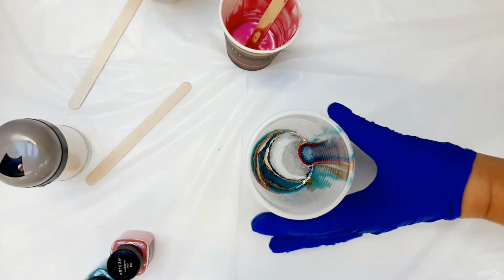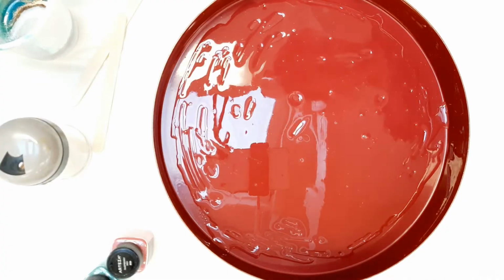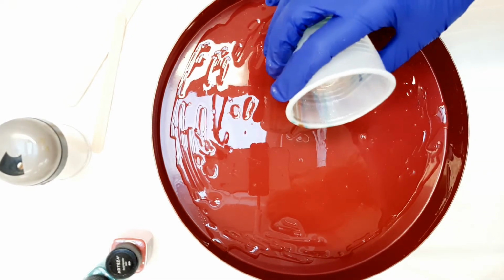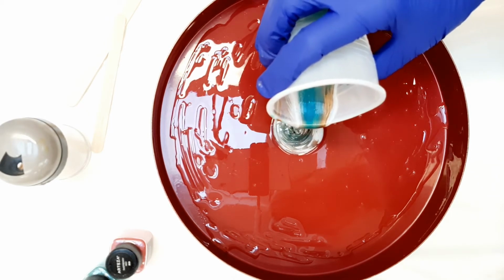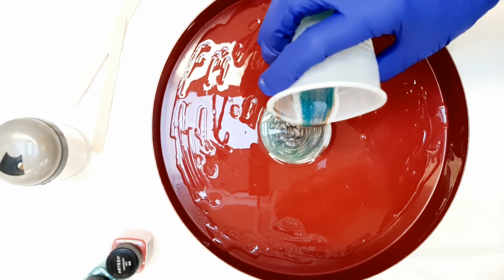So here are the colours layered on top of each other, looking absolutely stunning. Now I'm going to be pouring this mixture on top of the clear resin and using the tree ring technique. This again is a technique used by the acrylic pouring community. You can see the rings forming when applying this method.